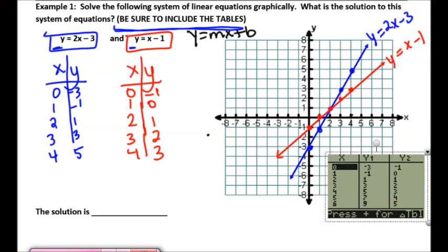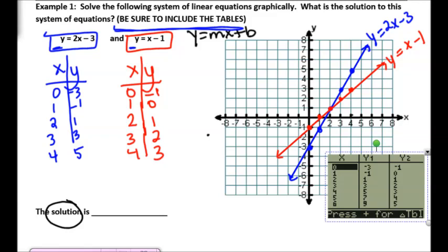All right, so again, check to make sure that your lines are all going in the same direction as mine. Make sure that you're using that straight edge of your calculator to draw nice, sharp lines. Make sure that you have arrows on both ends of your lines, and make sure that you are labeling your lines with the original equations.